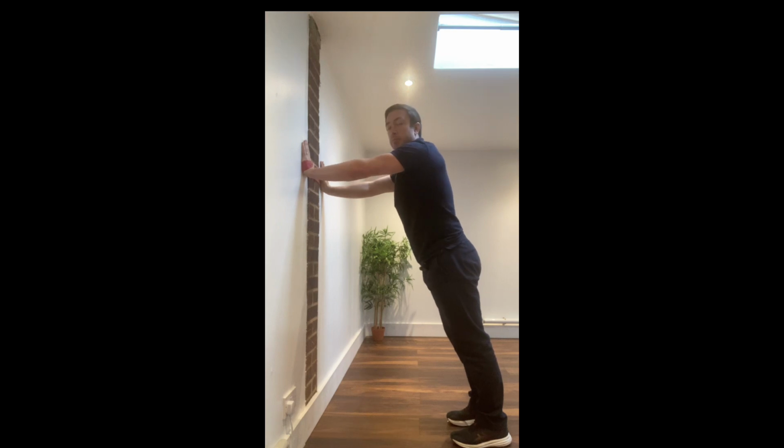And the easiest way to remember it is imagining you've got a clock face. So obviously 12 being at the top, 1 to 6 on the right hand side, and obviously going backwards, 11 to 6 on the other side.